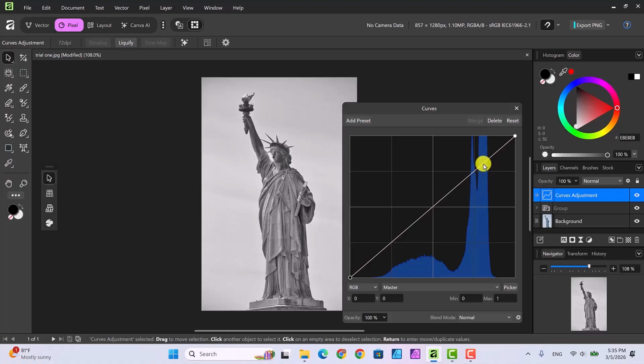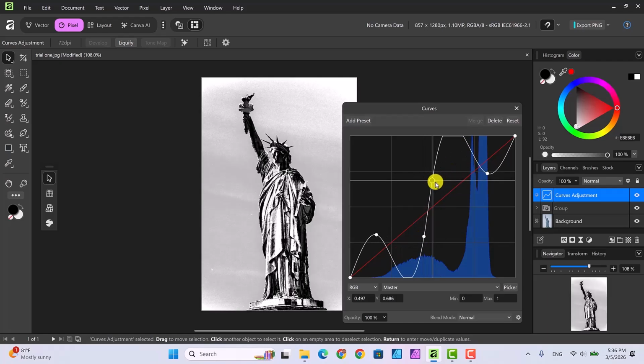So I'm going to click this here and move this down, click this and move this up like that, and click this and move that down, and just make a snake type thing. And then once we're done with our snake, we can adjust it until we get the silver tone that we're looking for. So I'll just move these around, and boy, some of these can look really weird.